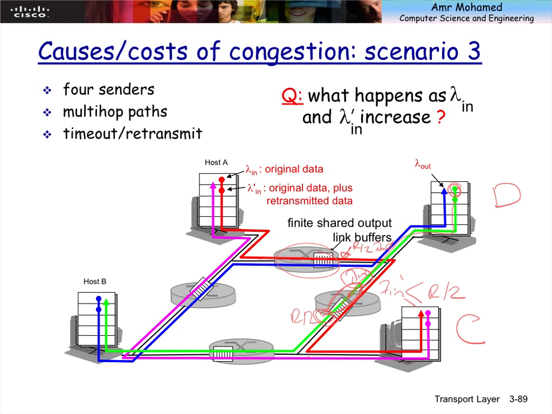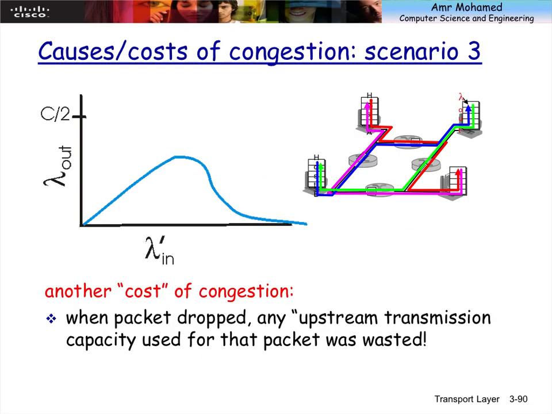So in the previous scenario, we were able to get to R over 2. Okay, until then life is good, there is no problem. There is no drastic implication. But this scenario is a clear motivation that congestion control is not an option. It's not an option. So the transport layer protocol has to address congestion control. So this is effectively how it will look like. So if all of us are working in this region, all of us are fine. Okay?